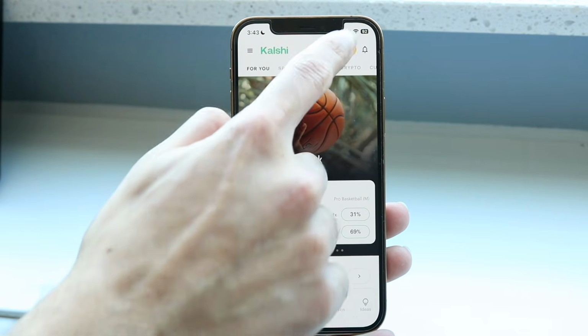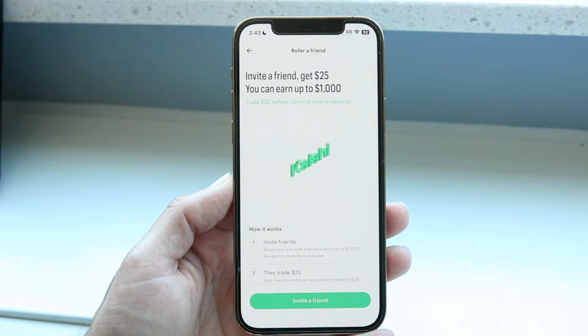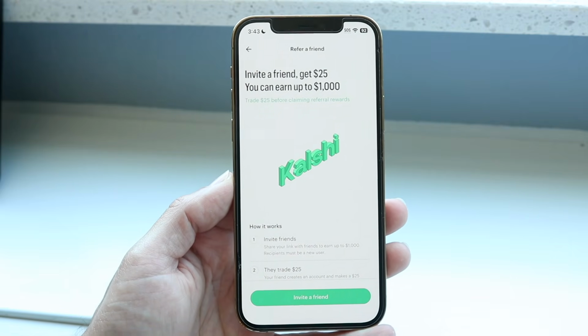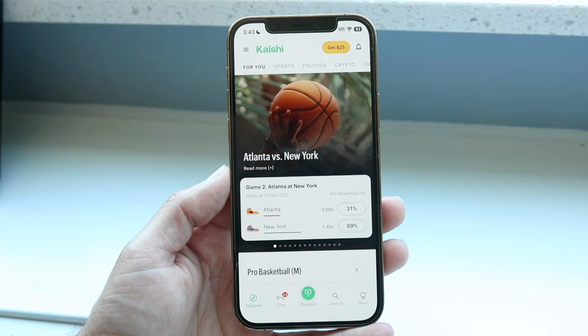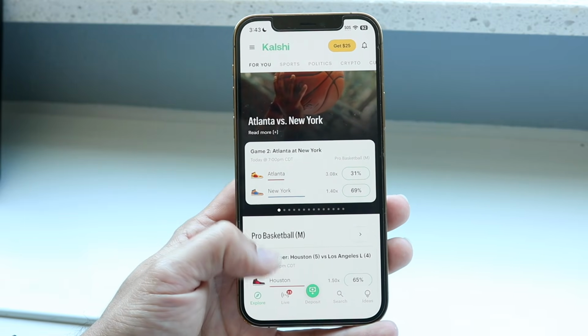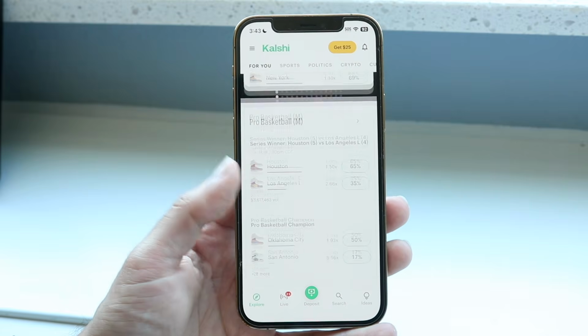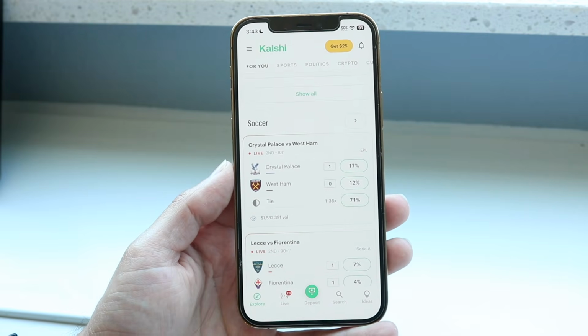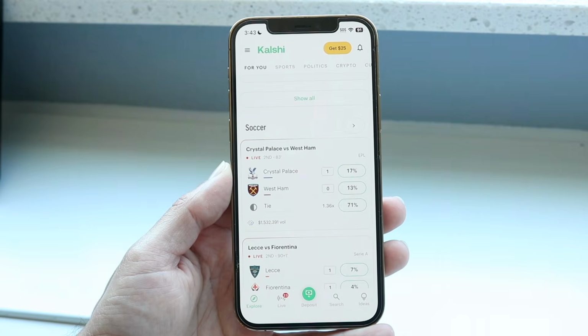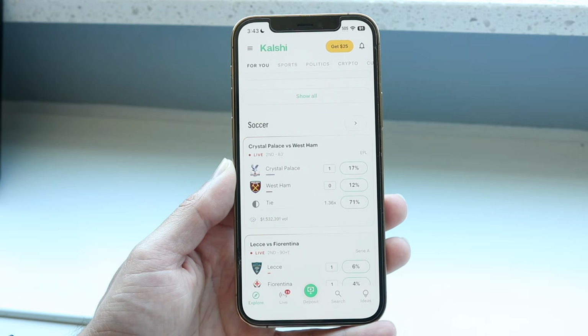Hopping back out, if you click on the get option, there's usually a random type of thing they're just giving you. So if you want, you can tap up there and get that type of promo that they have going on. And then you have all the different games that are going on. So you can scroll through and find the game that you want to bet on. If there's ever one that's there, you can tap on it and go from there. And you can see it's live changing as it goes.